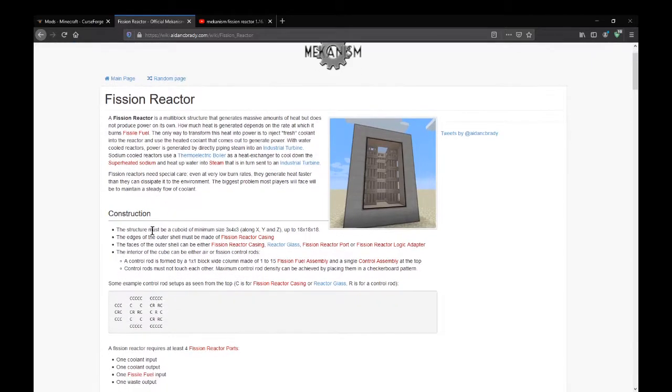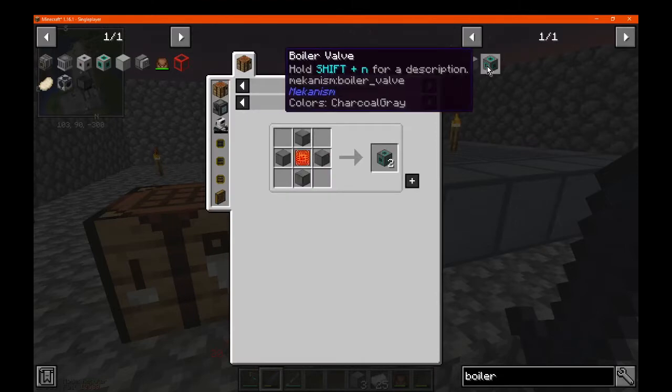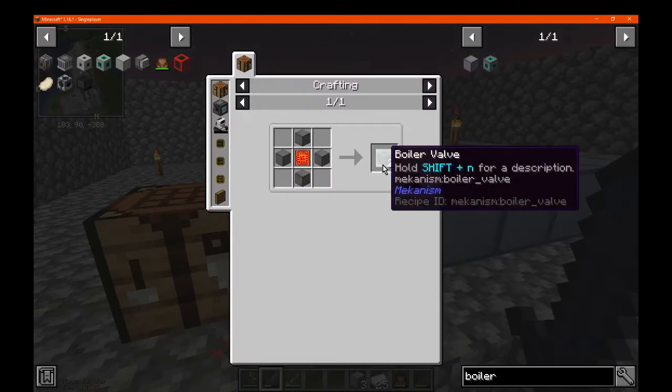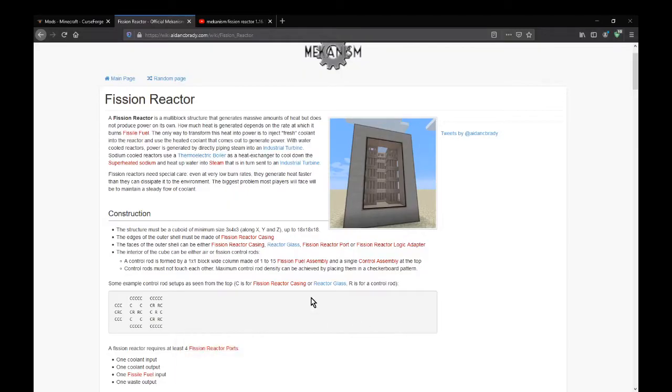Let's see, the structure must be cuboid, it must be such and such, it's a bioelectric boiler. One casing, I have no idea what this is for. Oh, wait, yeah, I remember now. So yeah, we need that as well. So, let's see, the interior can be either air or fission control rods. A control rod is formed by one column. Wide of 1 to 15 of those in a single control assembly.